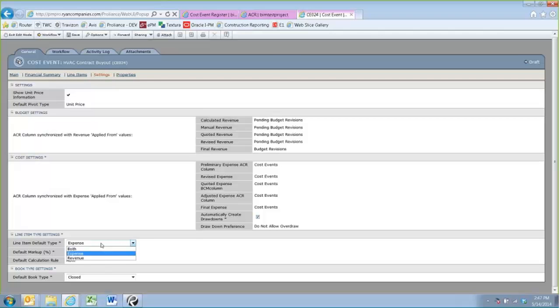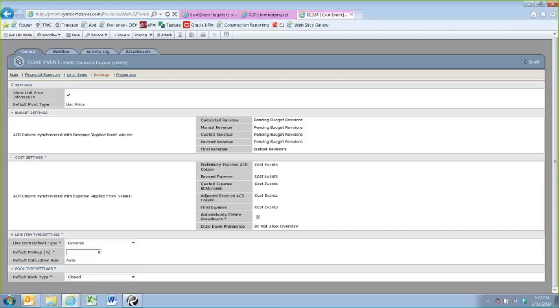revenue-only costs, or both, meaning both revenue and expense at the same time. When you add the line item, it's going to read whatever this setting is, meaning if you added 2 or 3 line items with an expense only, then you came back to the settings, changed this to both, and added a 4th line item, the 4th line will be a both, but the other 3 will remain as expense. This doesn't impact any of the existing lines. It only impacts the next line item you add, just for general reference here.